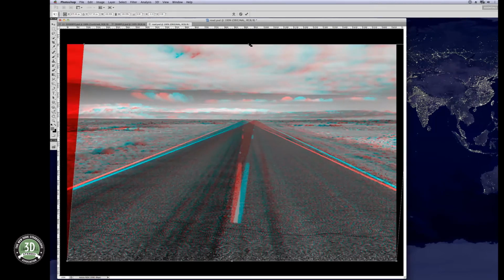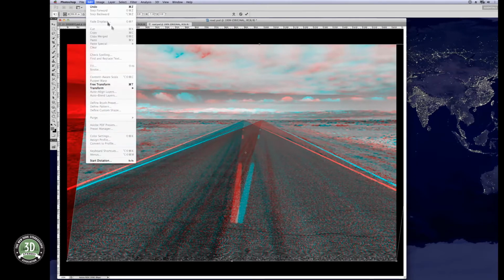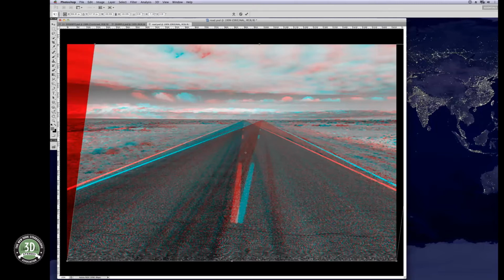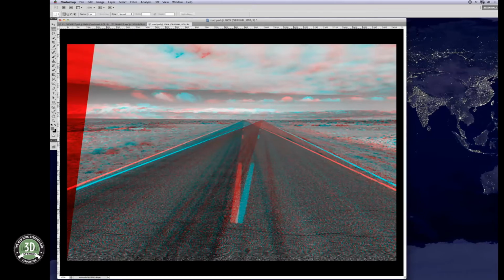So keep in mind, I'm moving the sky and the road in this case, but we're going to fix that in a second. So I'm just going to say about there, okay? Now let me hit enter on that. I'm going to go back to Transform, where we just hit Perspective, but this time, I forgot to draw my box, sorry about that. I'm going to draw a box around just the sky. And this is real sloppy.